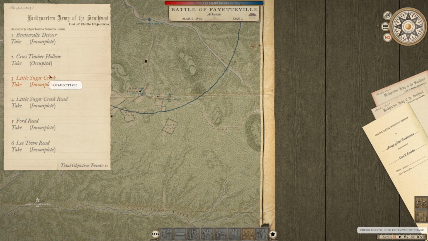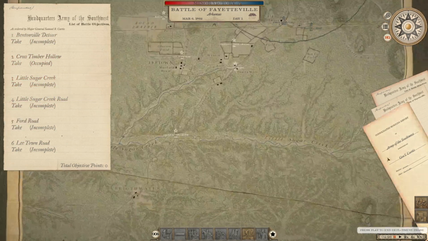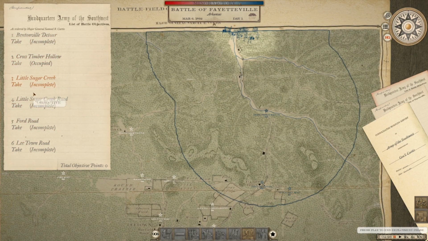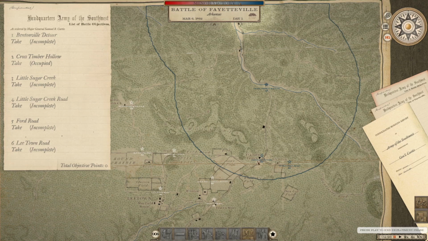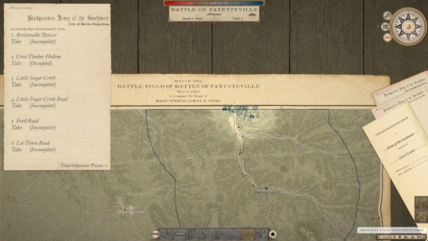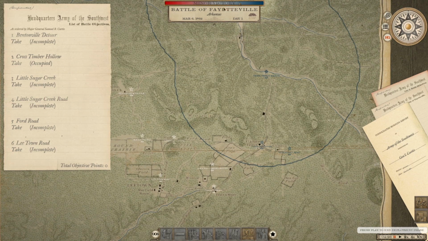Objectives tells you what objectives are on there. So if no one fights each other, the objectives decide who wins. For example, if no one actually chooses to fight each other and the battle doesn't happen, then these matter, or whoever withdraws.